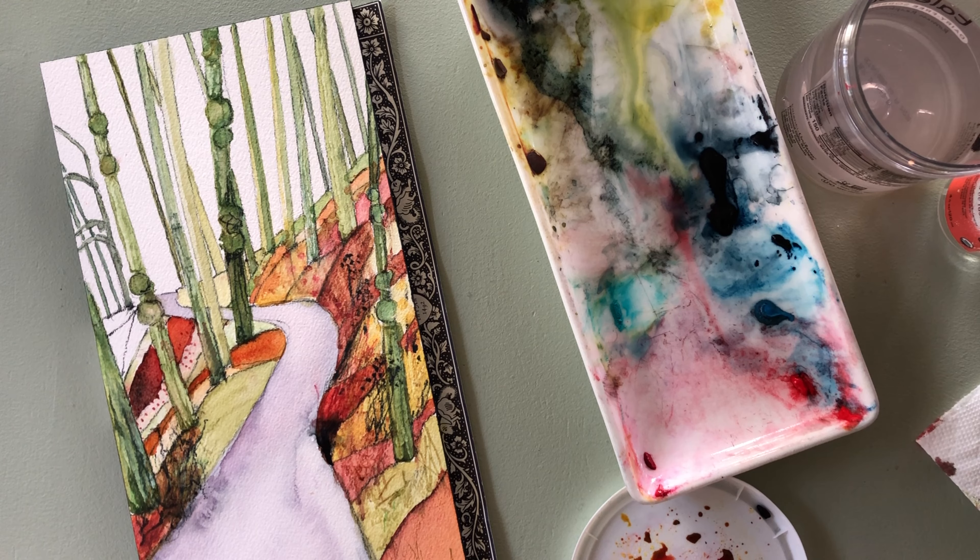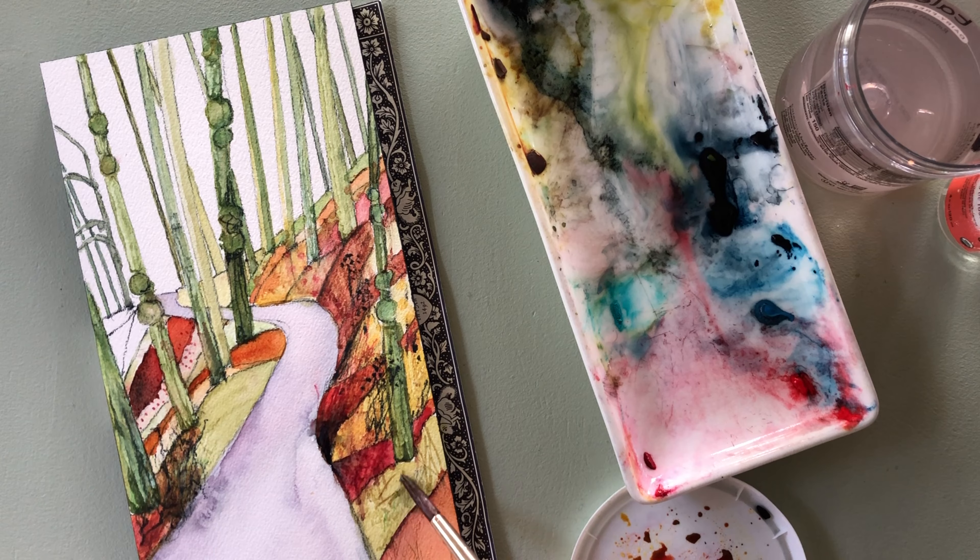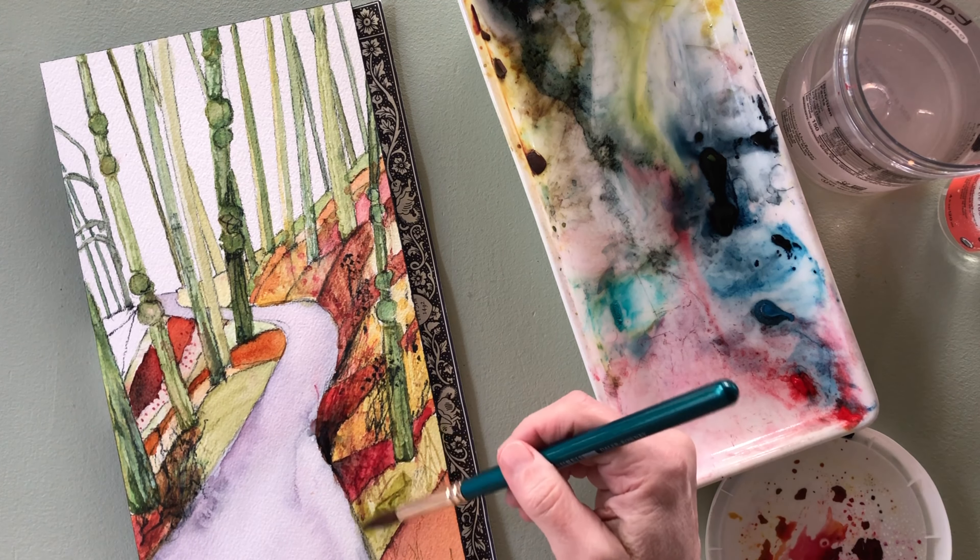The tools you're seeing me use here are a really cheap brush — a $5 Robert Simmons brush. It's E85 round size 12, his expression line. I was looking at it thinking, gosh, I use this brush more than anything else. I went on Blick Art to see, and I'm like, wow, I'm using a $5 brush. I have $50 brushes in my collection that are sable hair, and you really don't need that. This is a great brush.